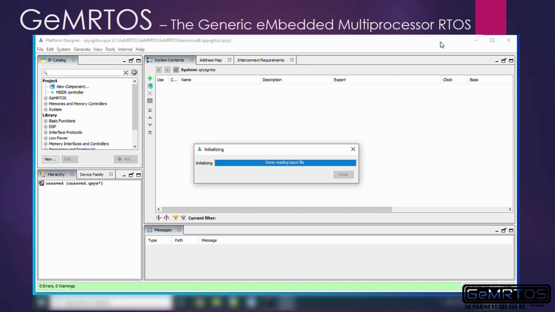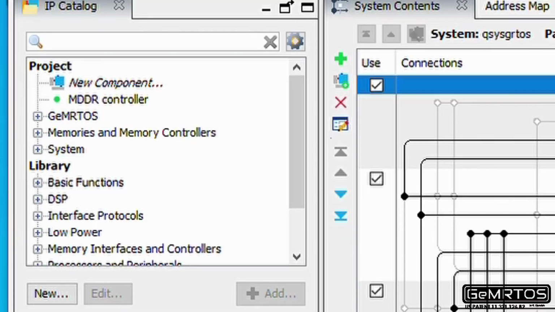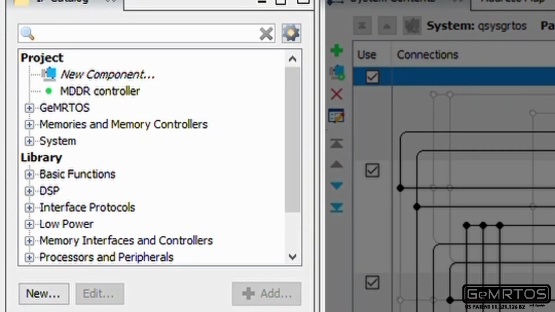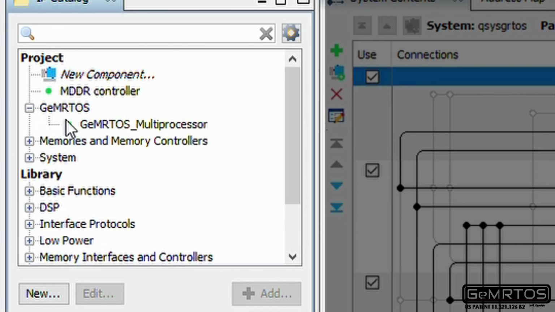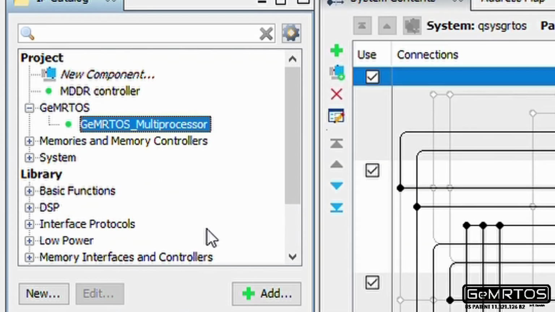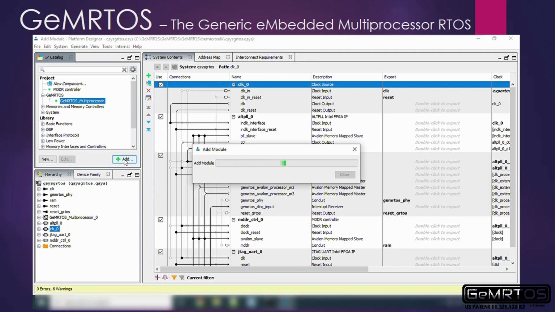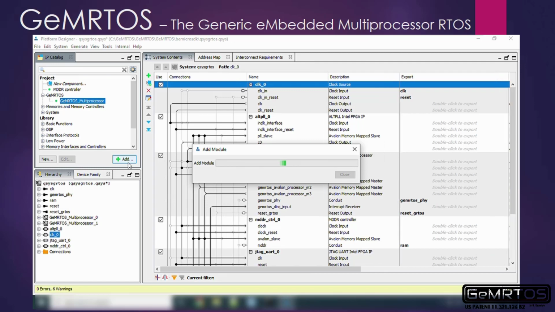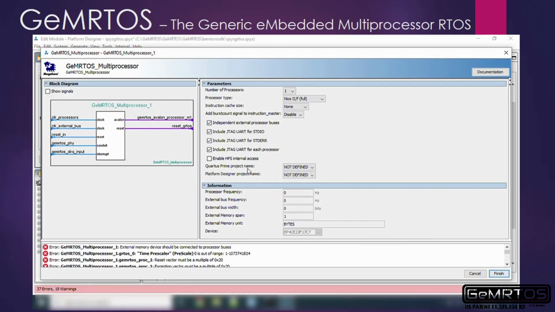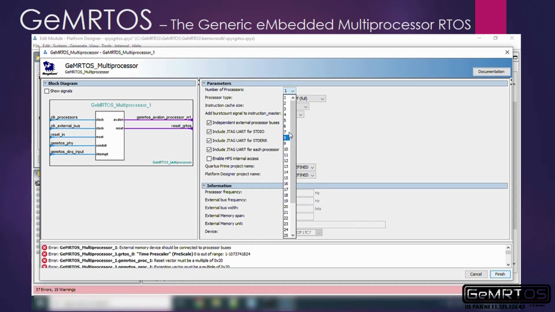Platform Designer facilitates the creation or modification of an embedded system tailored for Intel's FPGA devices. When Platform Designer is open, the GeMRTOS multiprocessor component is available in the GeMRTOS group in the IP catalog library. This integration streamlines the process and empowers you to harness the capabilities of GeMRTOS effortlessly. The GeMRTOS multiprocessor component simplifies the configuration of multiprocessor system features.